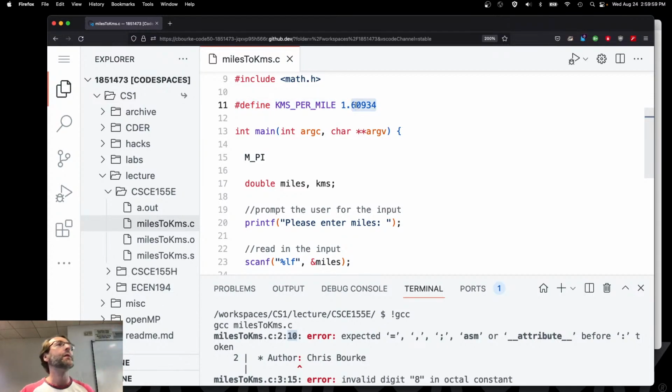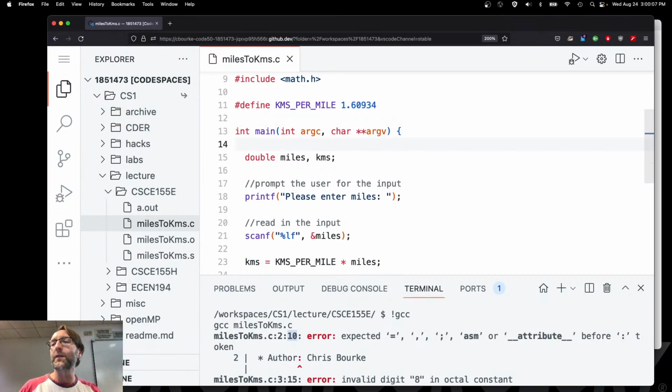Yeah, go ahead. Good question. Preprocessor directives are kind of unique to C. After the preprocessor is done, all memory of KMS per mile is gone.